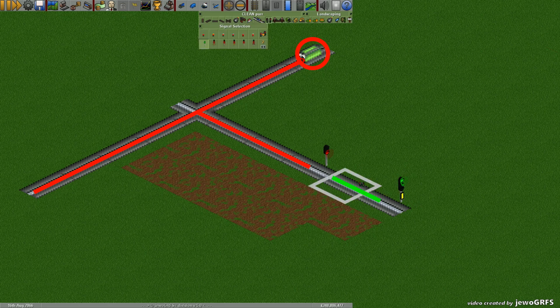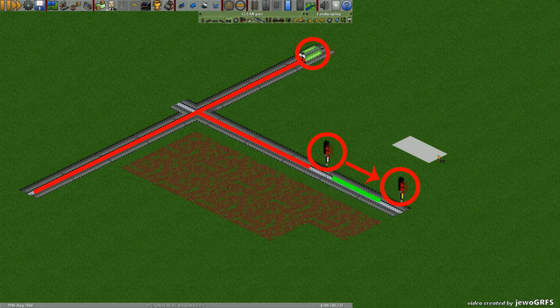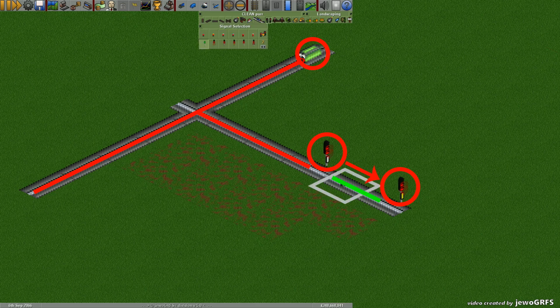Now our blocking signal has a train in front of it, so it's red, but it doesn't influence the combo signal. Now if I change the signal into an exit signal, our combo signal immediately becomes red. Why? Because this time it works this way. It looks into the block, it's green, it could be green, but now it's looking for exit and combo signals. It finds one and looks at its face, and it's red, so it copies that face and is red. Now the exit signal looks only into the block. It sees this train, so it is red, and it passes this red signal to any entry or combo signals.